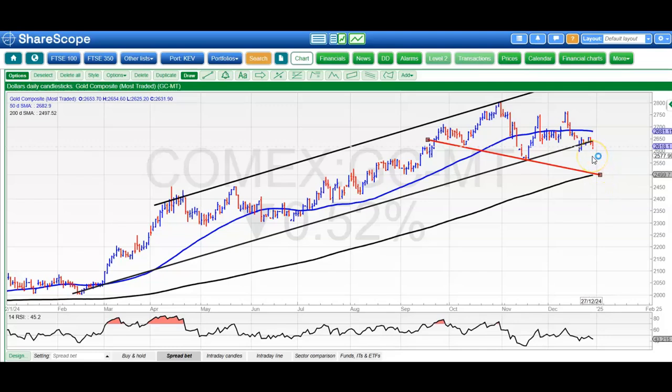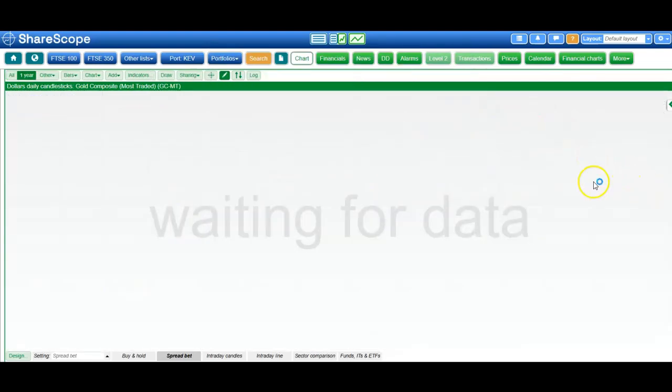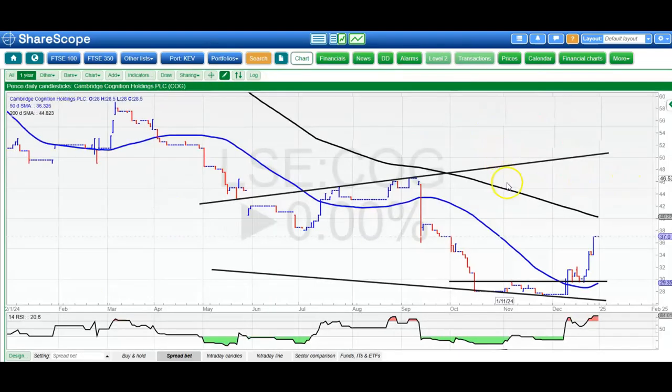Moving on to the stocks, and obviously not many to look at today, so it's a mixture of today's and yesterday's highlights. But Cambridge Cognition, a decent turnaround here. We've got the rising 50-day line broken, recent neckline resistance at 31 3/4 pence, and looking for an initial move to the 200-day line at 40 pence. Best case would be 50 pence by the end of next month, while we remain above the initial September support there around the 36 pence area.